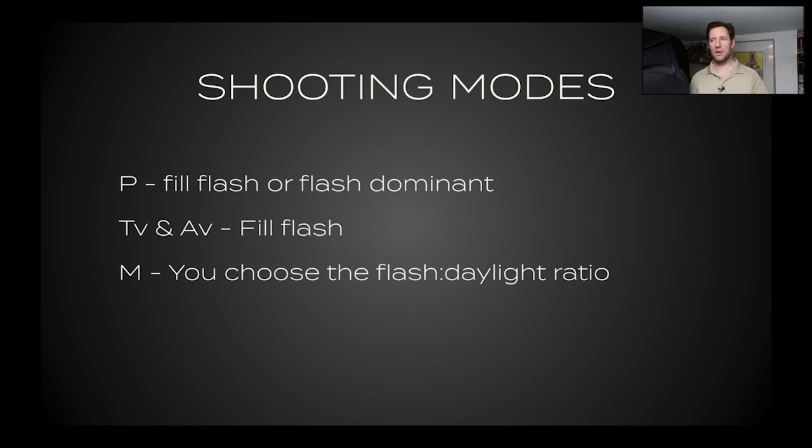So think about that, remember that, and from there you can decide whether it's going to be full flash, flash dominant that we talked about before. In other words, you're probably using a fairly fast shutter speed, or there's very little ambient light, or it's going to be fill flash, in which case you're using a slower shutter speed. That doesn't necessarily mean 10 seconds, just slow enough to record whatever ambient light is there.